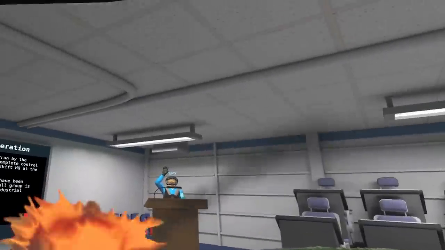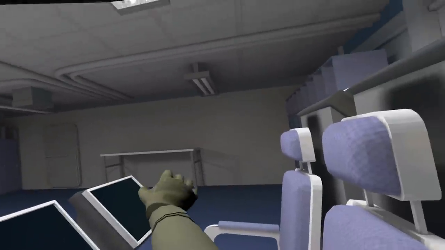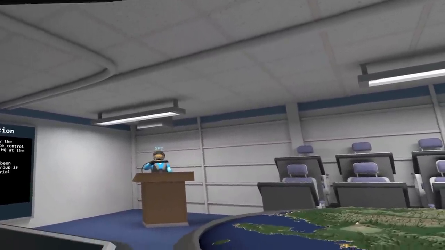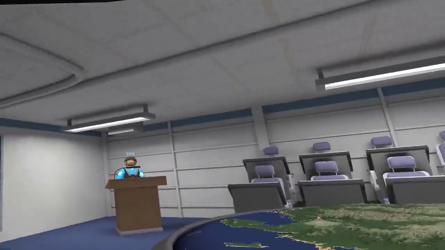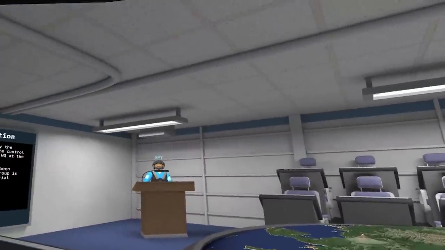All right, students. Attention. Hey, that's me. Where's everybody else? They left. This is an extremely dangerous mission. I'm going to be teaching you how to fly an attack helicopter. Wait, what? We're no longer flying the other thing? You're going to be flying an attack helicopter. Uh-oh. How do we do that?